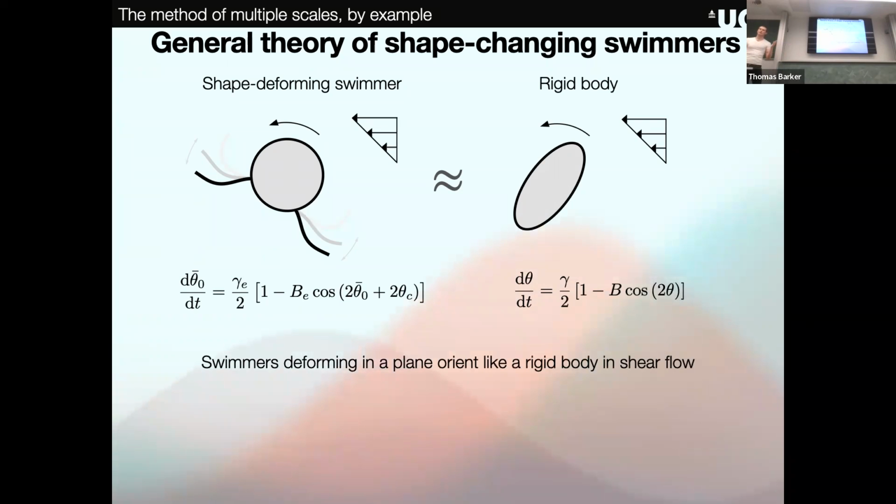So you take any shape deforming swimmer, as long as it's deforming quickly and periodically, but that's like what the swimmers I showed you were doing, and you put them in a shear flow, they will look like this classical solution of Jeffrey from 100 years ago, which was very surprising to us and obnoxiously neat. It shouldn't have turned out quite so neat, but it's very nice. The obvious question is, does this apply in 3D? And the answer is maybe.